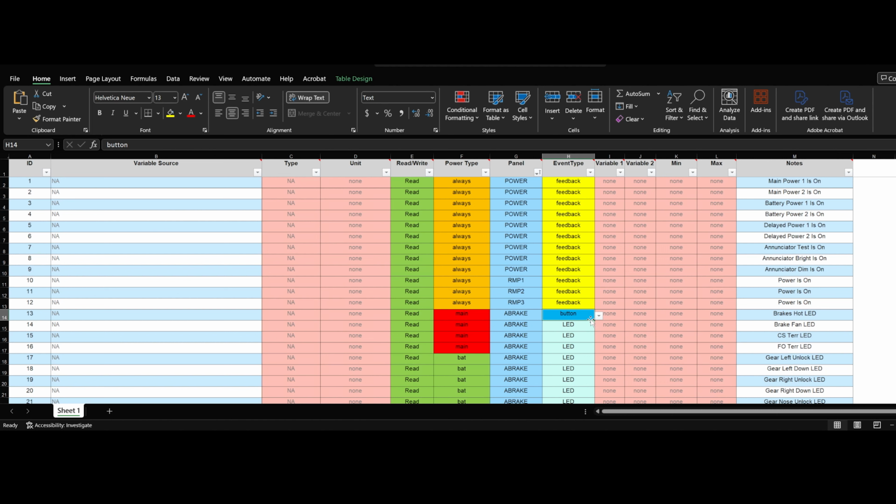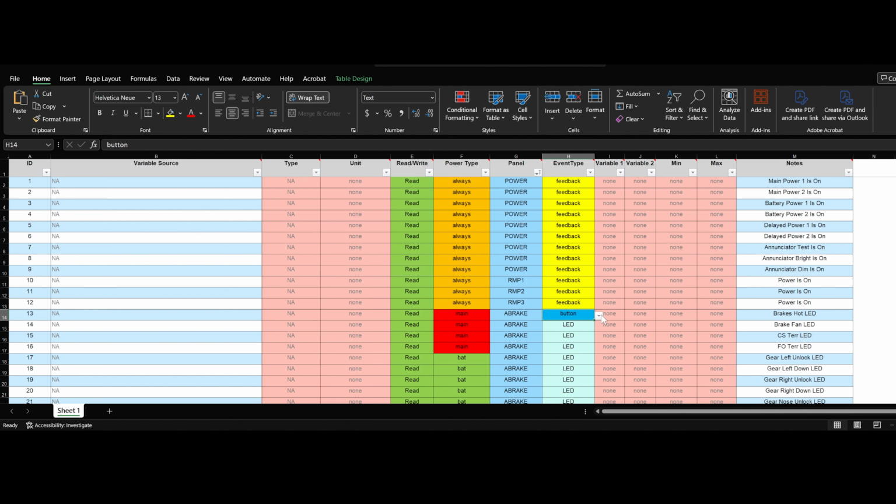Button was the most simple one that we've already done. What button does is send a 1 when it's pressed and a 0 when it's not pressed. In most cases, most buttons on most of the planes are just going to be single presses, such as the autopilot buttons on most planes. So for those, you're going to use a button. We went through kind of what variable 1 and 2 do. You will need to indicate a variable if there are arguments assigned to that variable source.